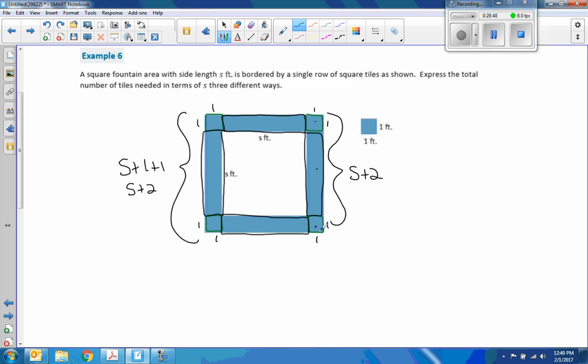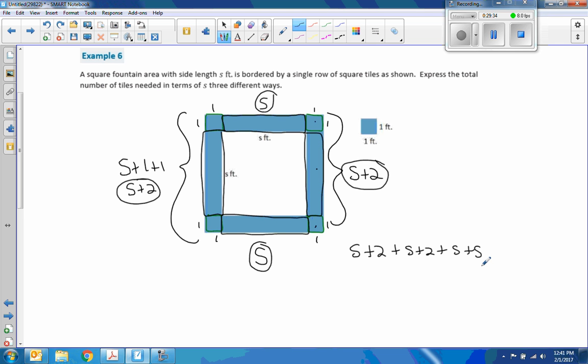I've already accounted for this square here when I counted this side and this side. Now the only thing that's left is this black rectangle in here that's represented by s. So this is s, this is s. Do not count those squares more than once. We have 1, 2, 3, 4 green squares. Here's representing 2, here's representing 2. That's 4. Stop, do not count more than once. They are there. So this is left. This is right. This is top. This is bottom. So if I express the total number of tiles needed, then it would be s plus 2 plus s plus 2 plus s plus s.